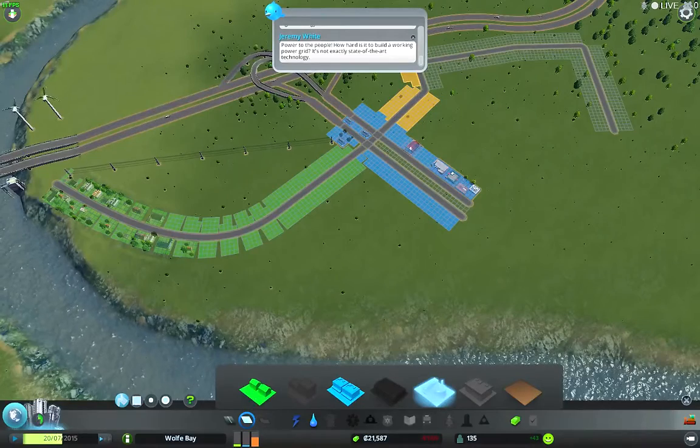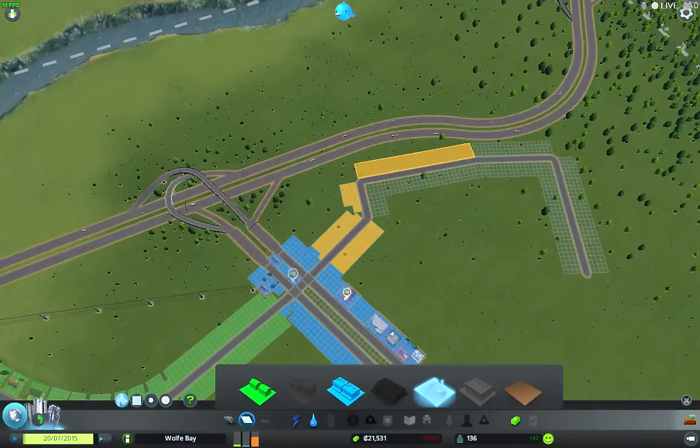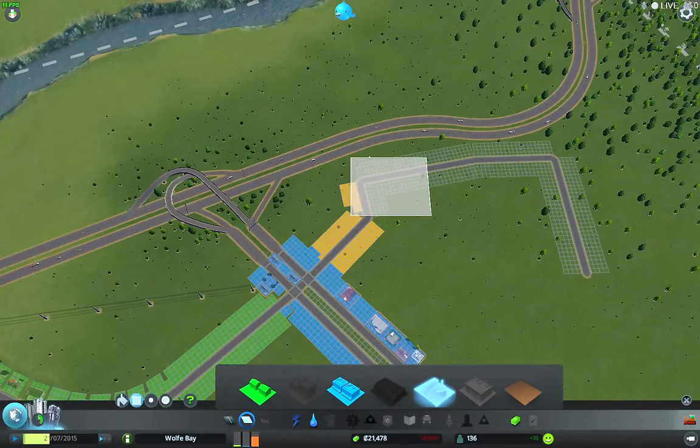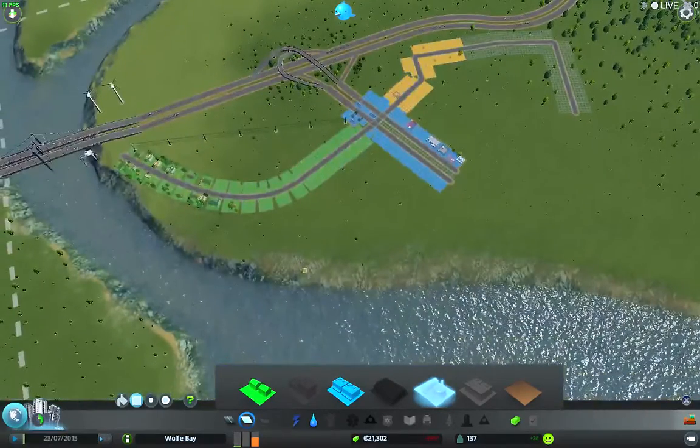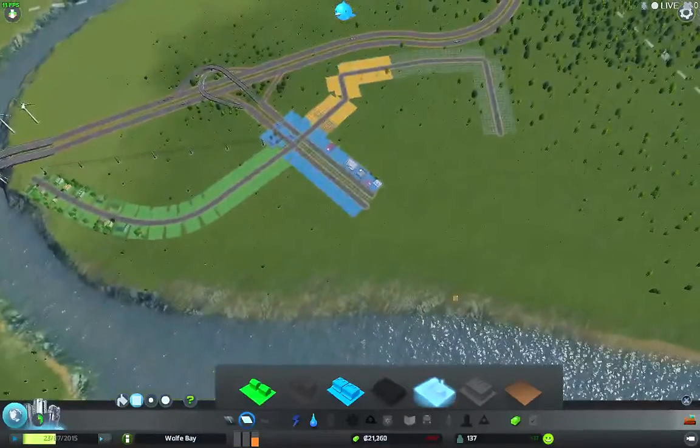So we're just going to take our fill tool and lay in some industrial here. Let me use this, because I only want to go to a certain extent on here. Get a little bit of that action going. See, look, we've already got some people moving in. So our industrial demand is starting to go down, but our residential is starting to climb again.